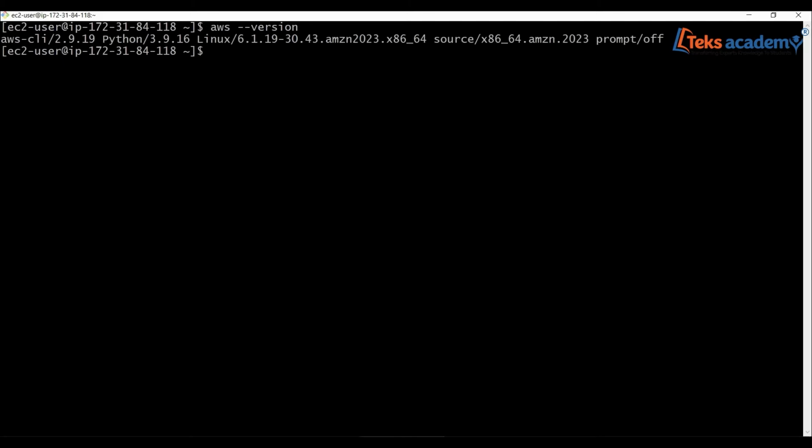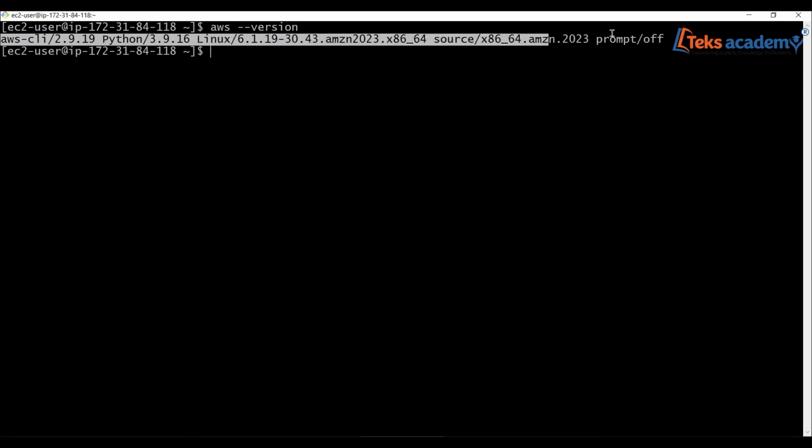It automatically installs the AWS CLI in every instance so that we can directly access it, with no need to explicitly install it. If we want to access from our laptop, then we need to install the AWS CLI on our laptop.